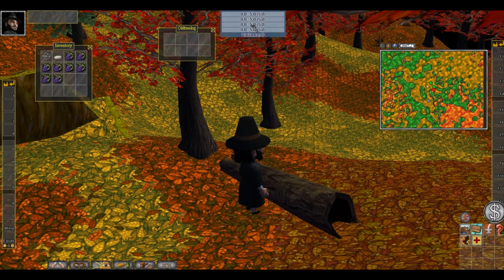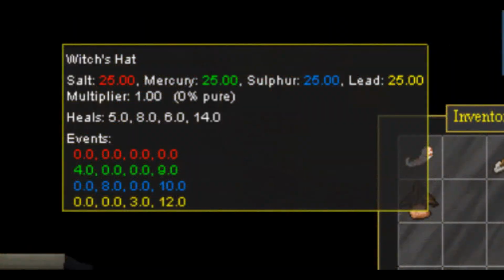So before we get into it, first I'm going to talk about the complicated bit, and each food has 4 different events in gluttony mode. Salt, which is indicated by the color red, mercury, which is indicated by the color green, sulfur, indicated by the color blue, and lead, indicated by the color yellow. These events correspond with the elemental purities.